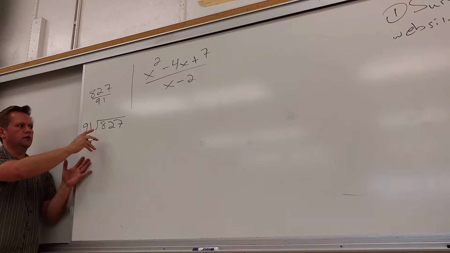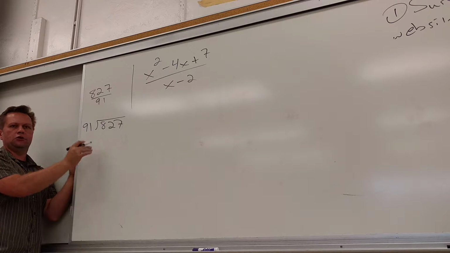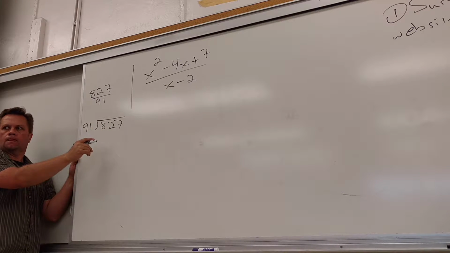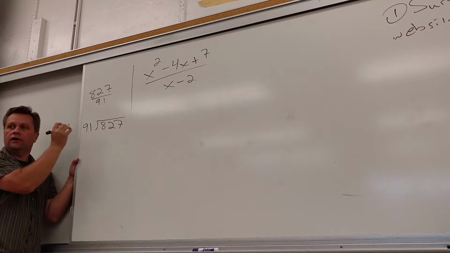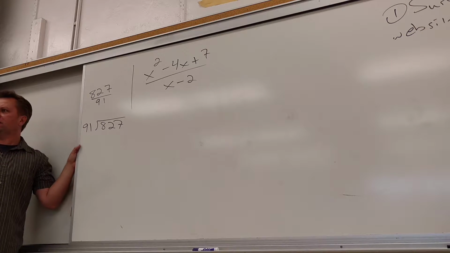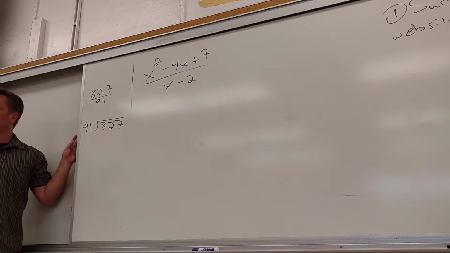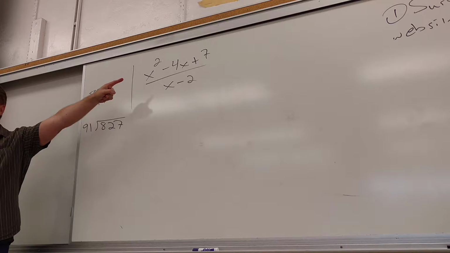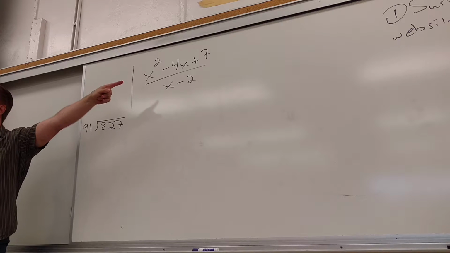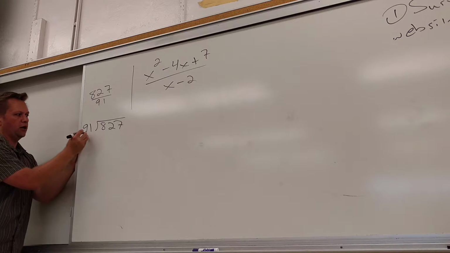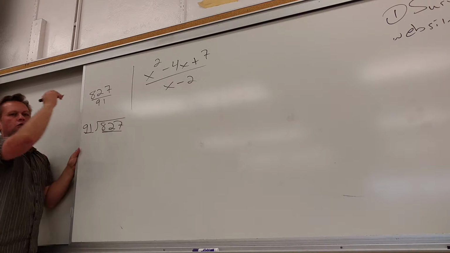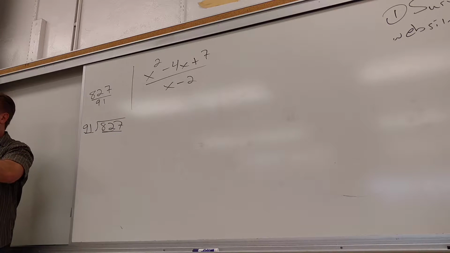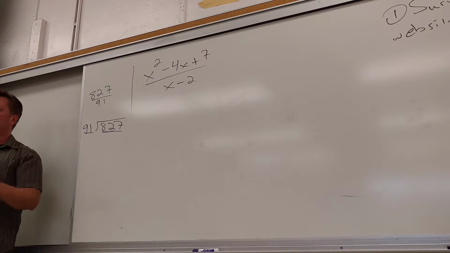Okay. All right. So what would be the first thing you would do here? I love it. You guys have stepped right into my track. Not a track, really. It's just explaining why that works the way it does. The students don't seem to understand why that works, and I don't blame you. But do I look at the whole 91 and the whole 8? No. I look at 9 and 82, the first parts of them, to give me an idea what to start with. And of course, what would that be?